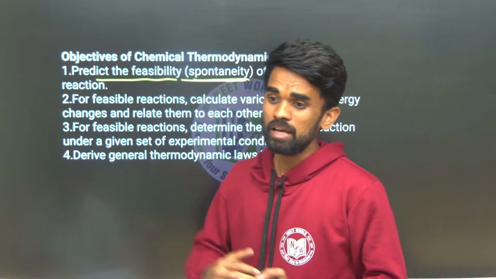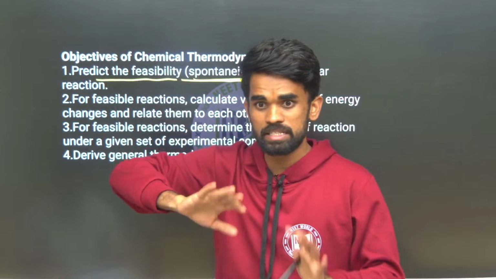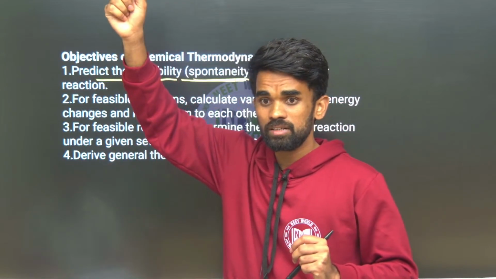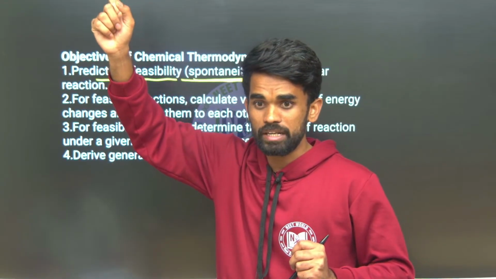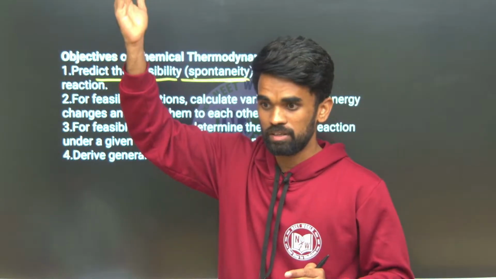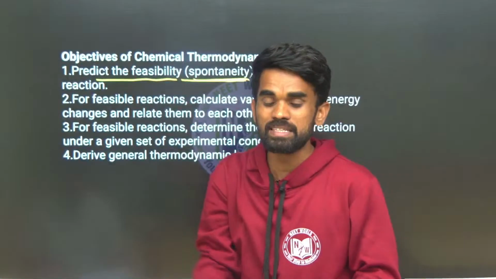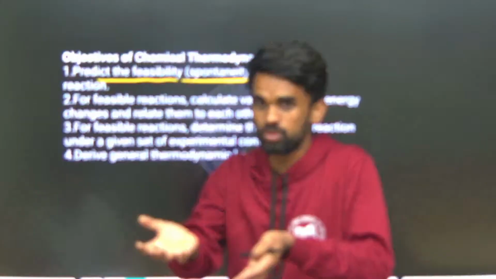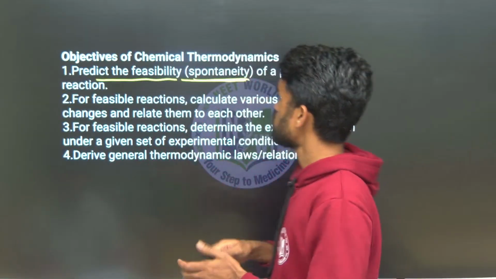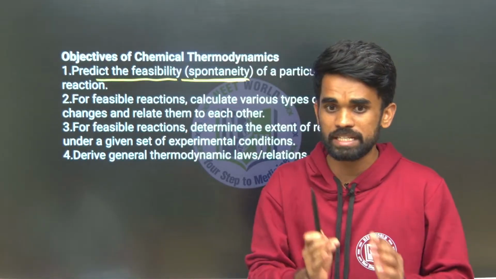Or for example, water falling from a high hilly region to down. This is also a natural spontaneous process, but the reverse of it we cannot call spontaneous. Reverse means flowing of water from a lower level to a higher level. That does not happen spontaneously or naturally. We need to use some external aid, something like motors, to take water from the down level to the top level. So spontaneity means it should happen on its own, naturally, without any external aid.